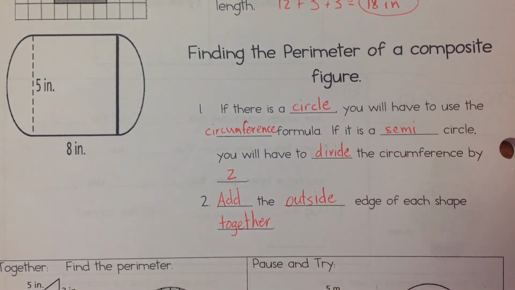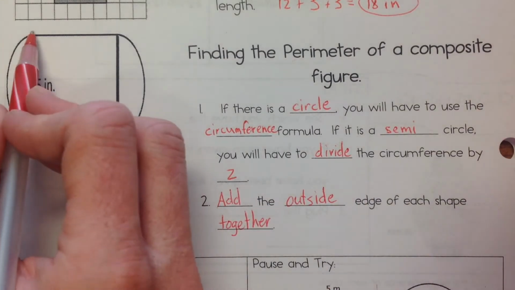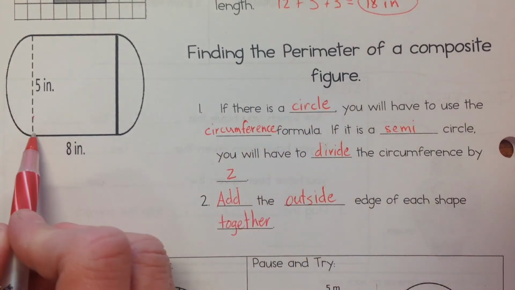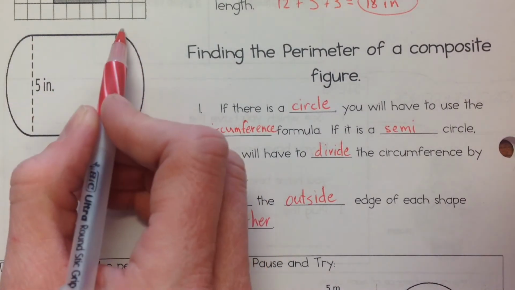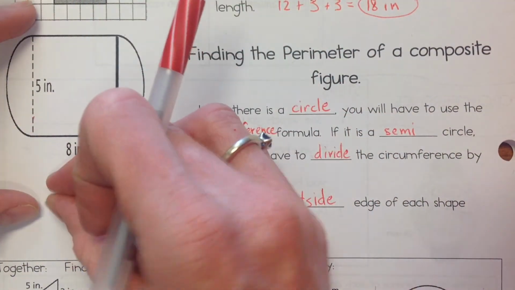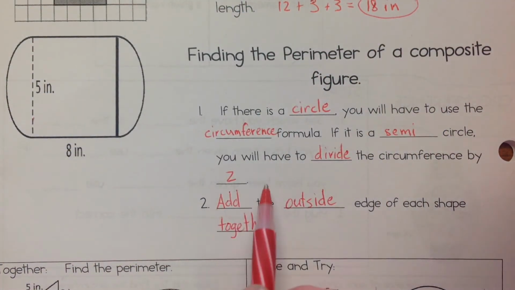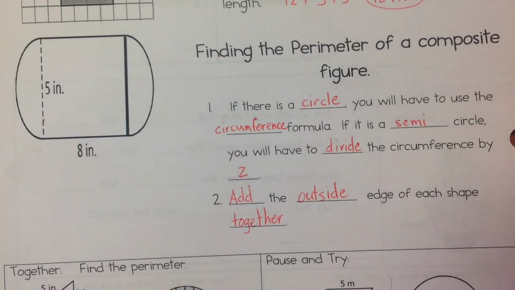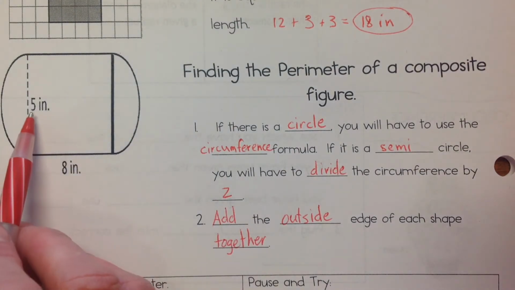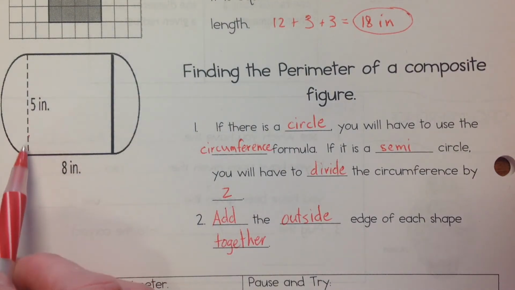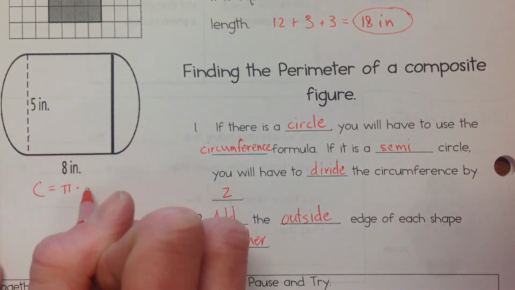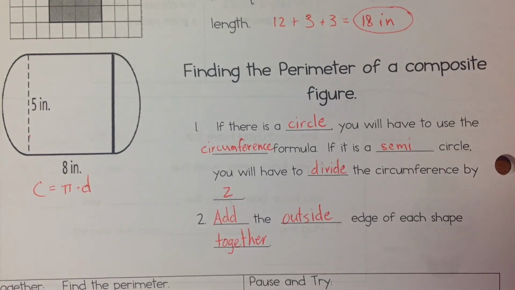So let me do that with you here. So here we have this length right here is 5 inches and this length is 8 inches. So let's look at the circle first. Here is a semicircle and here also is a semicircle, but you can see that they're going to have the same diameters. So let's just kind of take this portion out and squeeze it together to make a full circle. Then we don't have to divide by 2 and then do the other same side. So if you can see that, you have a full circle by taking this out, you can do that. To find circumference of a circle now, well, we have the diameter, so it would be easy just to use our pi times d. And so let's do that.